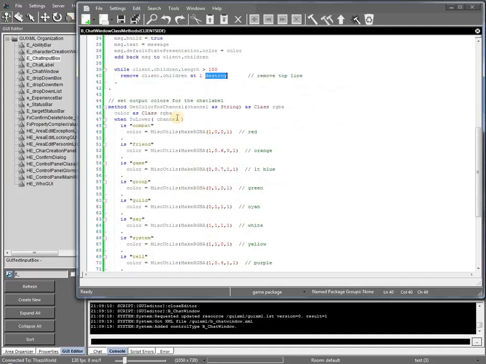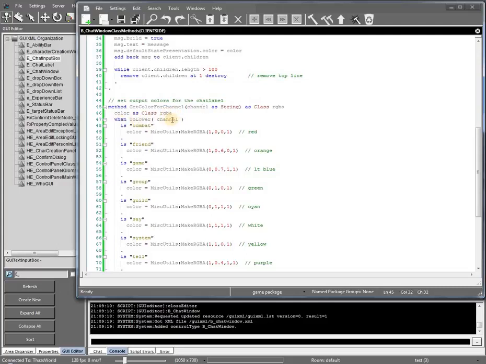Next, we'll have a get color for channel, and it has a channel for an input and as class RGBA for an output. So we're going to take the channel name and we're going to assign a color to it. First, we'll start out with colors class RGBA.